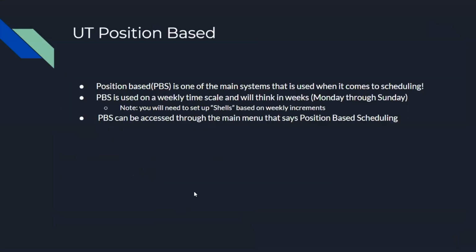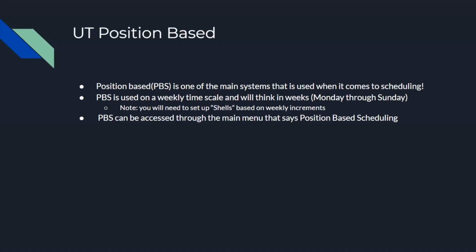Position-based, or PBS, is one of the main systems that we use when it comes to scheduling. So 95% of your work is going to be done in position-based. It's on a weekly scale, so it thinks in Monday through Sunday. It'll start Monday of one week and then go all the way till Sunday of the next week. This is something to keep in mind when you go to make shells, which we'll talk about later on. Shells are how you set up position-based to be able to schedule.